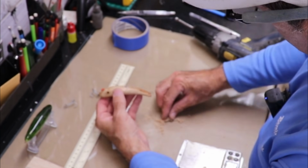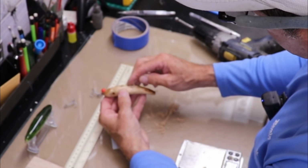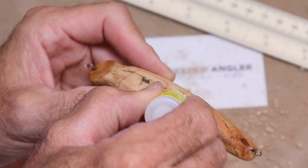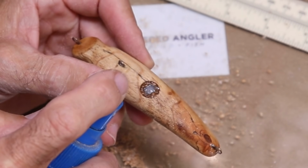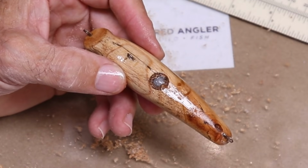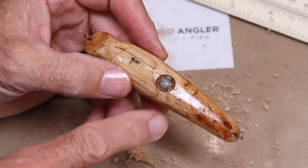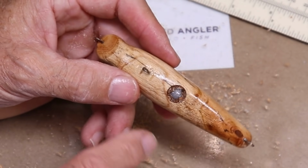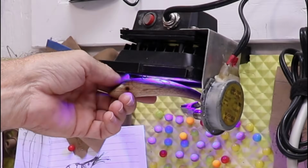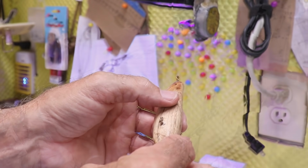Okay, that'll do it. And I'll just pack this sawdust back in there and crazy glue it all together. A little spritz of accelerator, and in about 5 seconds this thing will be able to be sanded down, and then I'll top it off with a little bit of UV clear, and that'll give it a nice, smooth, perfect finish. All right, just a little bit of sanding and we're ready to paint.